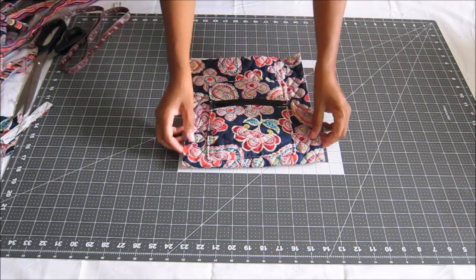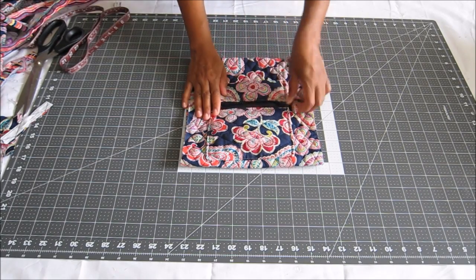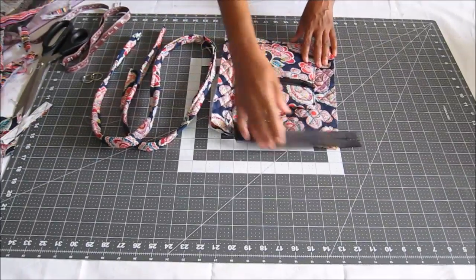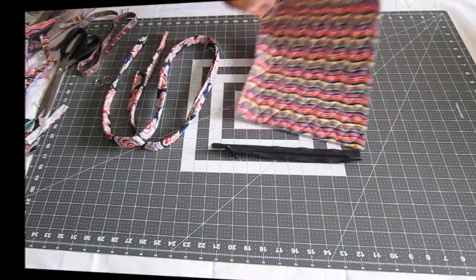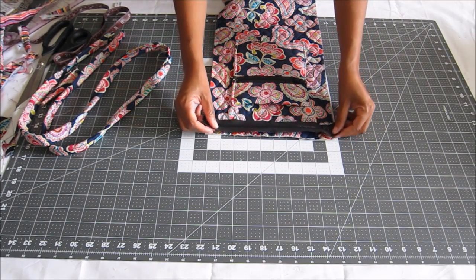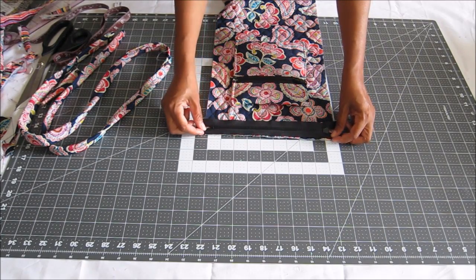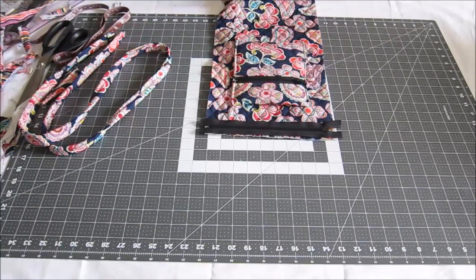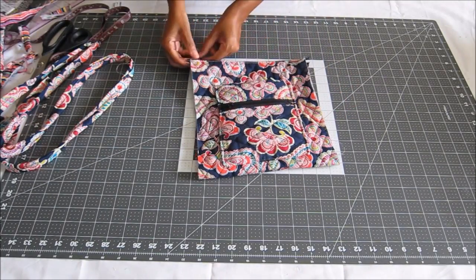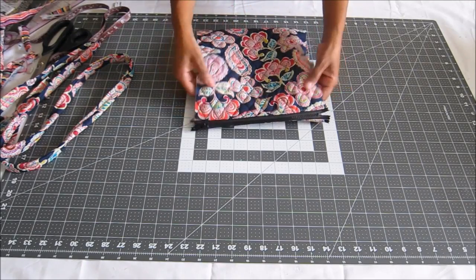Now we're getting ready to actually put the zipper on, but look how the pocket came on. Isn't that nice? You have two pieces. You have that top, and then you have the zipper part. Now the zipper. Just like we did the zipper on the pocket, we're going to add it the same way to the main bag, right sides together. Now we're going to take it to the machine. I did it on both sides, so you can go back and look at how I did the zipper, and you will be able to do it on this piece.